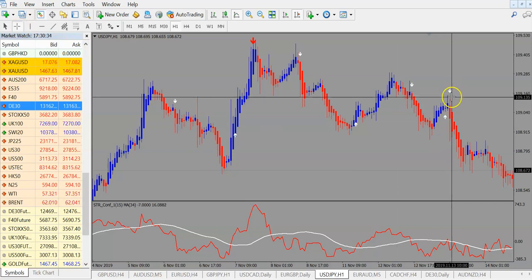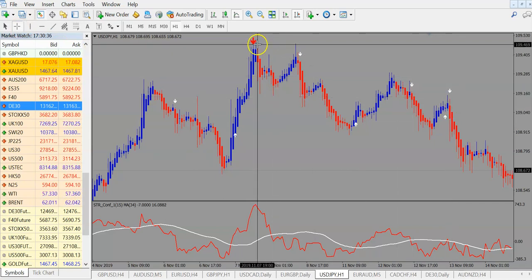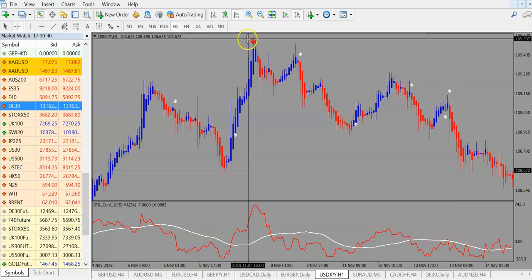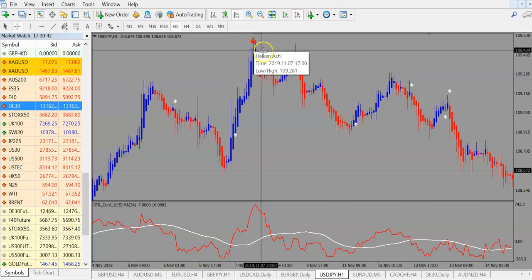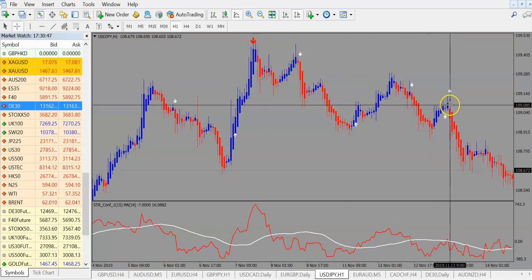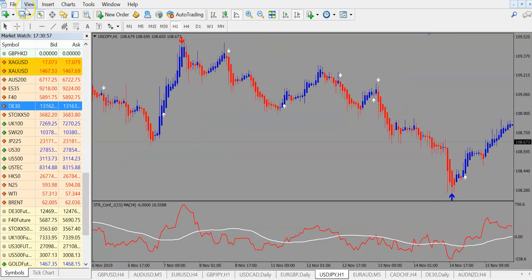Is it valid? Yes, because we are in downtrend. That downtrend is presented by this red arrow. So only sell trades we are going to take. Here we are looking down here. Yes, in 15 candles, the red line is under the white. This is confirmed. And you see, we easily take this trade until the next arrow, 78 pips.